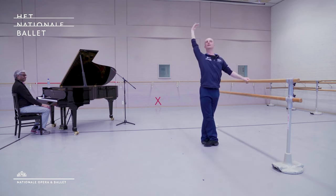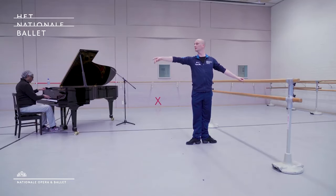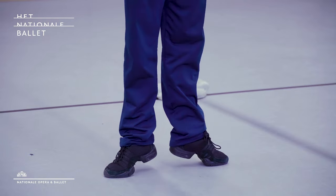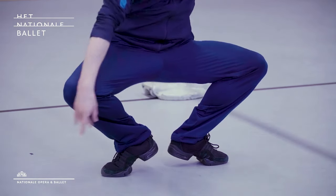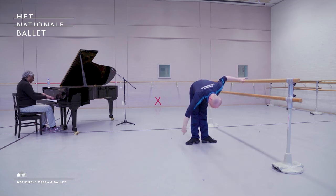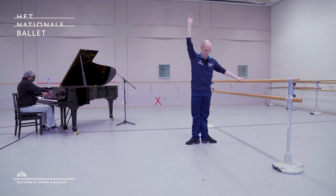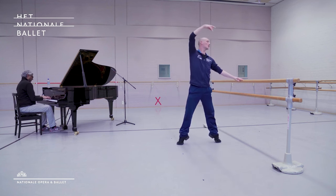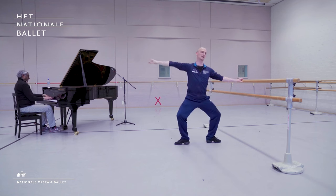Port de bras all the way around, three and four, and finishing in the fifth position. One demi plie, rise with the upper body and arm. And demi down. Grand plié, please. Forward with the struts. And now back. Tendu 2 seconds. Demi. Rise. Use your whole upper body. Grand plié.